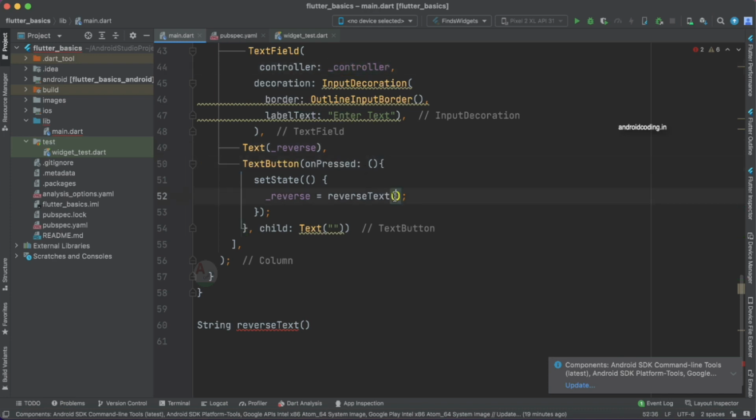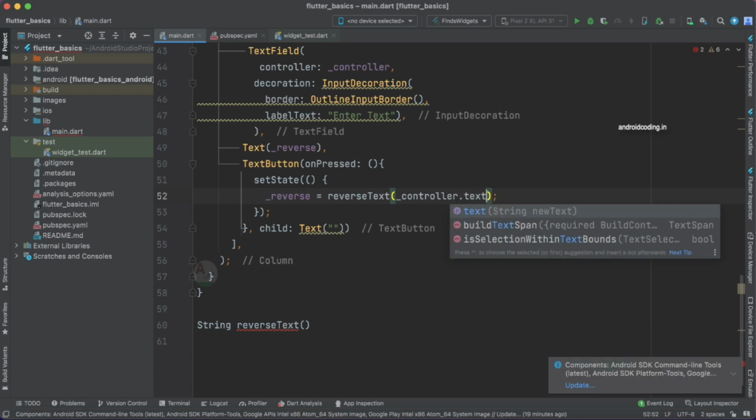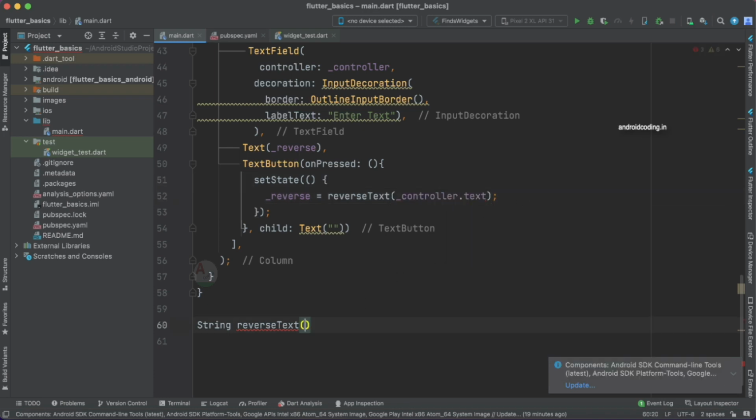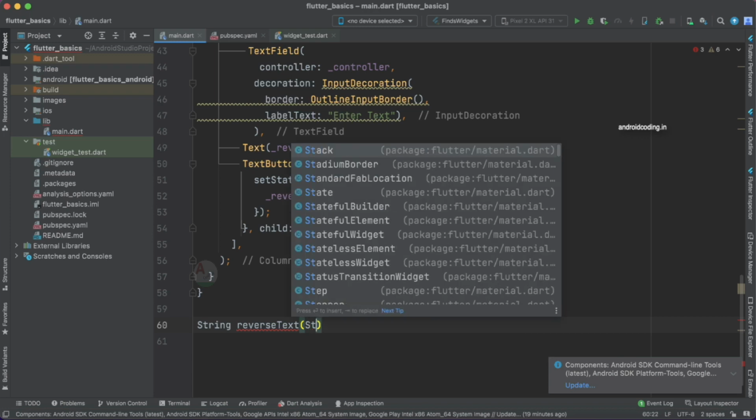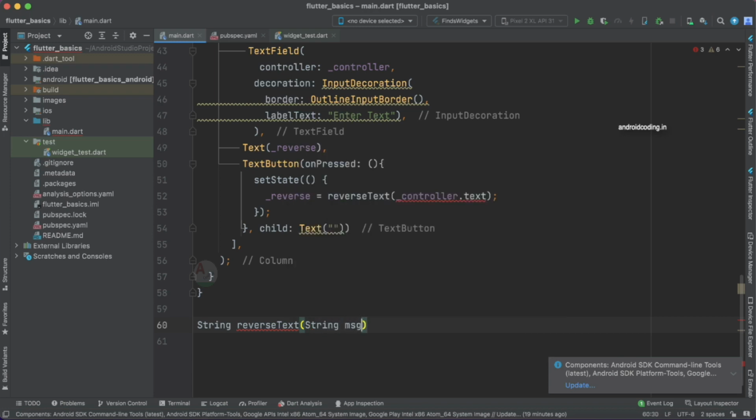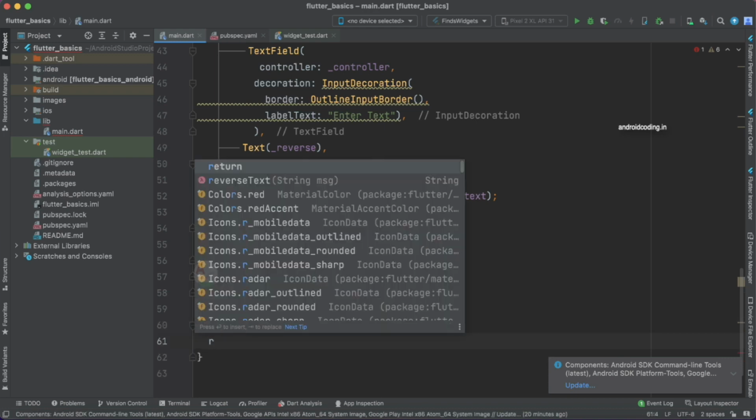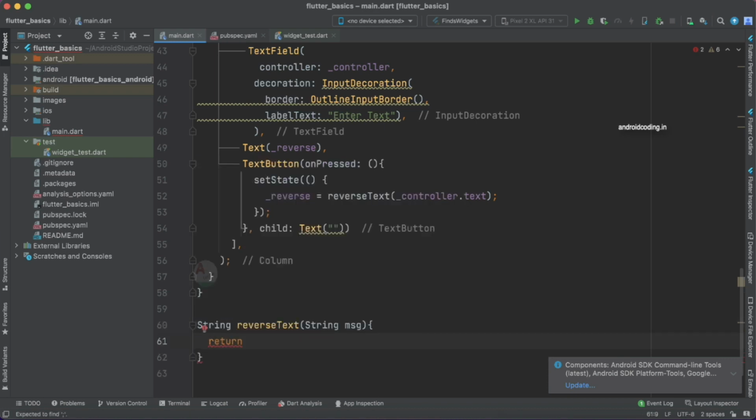So let's add the text over here, controller.text, and add a parameter so that we will accept it. So string message, and here we need to return the reverse text now.